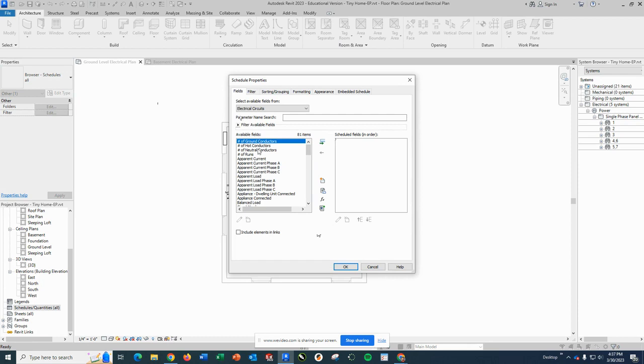Now, what it does is it says, okay, these are the different fields that we can use, and we're going to put those into a circuit. So if you know the name, you can do some searching, but then you can also look at it. The thing we're going to start with is circuit number. Then we're going to go with number of... sorry, they sometimes change the name.